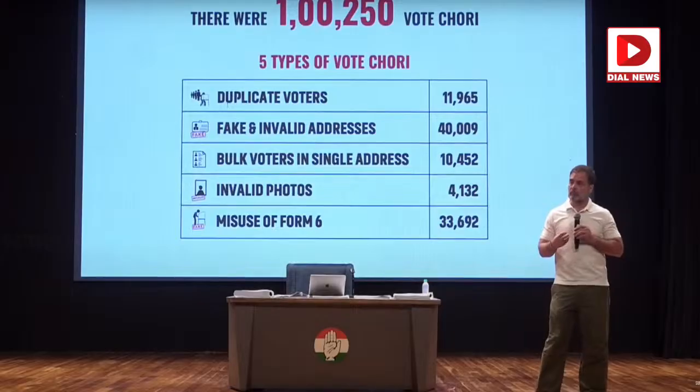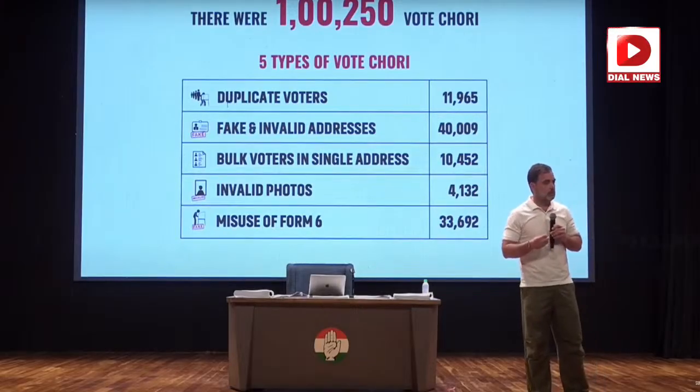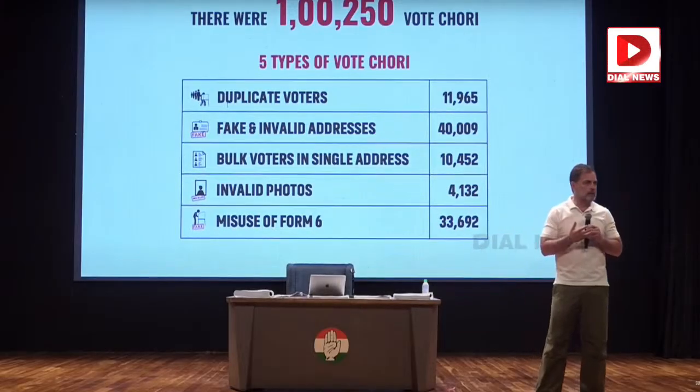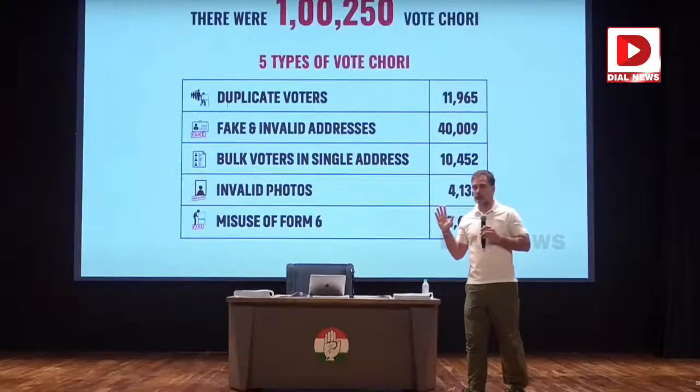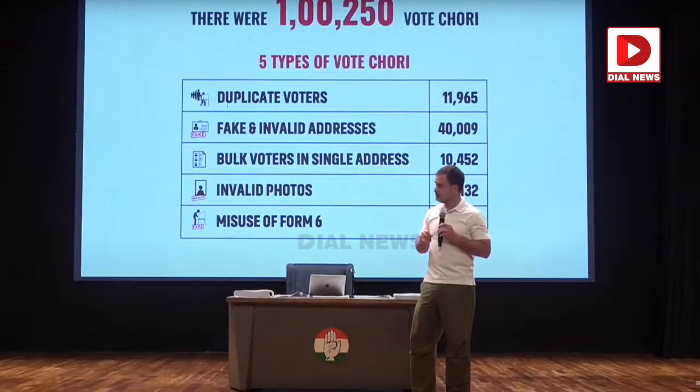One building, 50 people, 60 people, one bedroom house, but we go there, no 50 people living there. No record of those people ever having lived there. One family living in that house. Invalid photos, photos which you simply cannot see or no photos existing of theirs on the polling list.